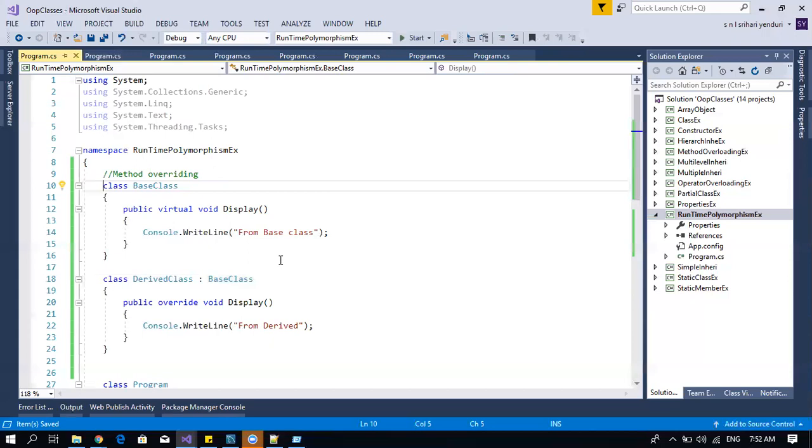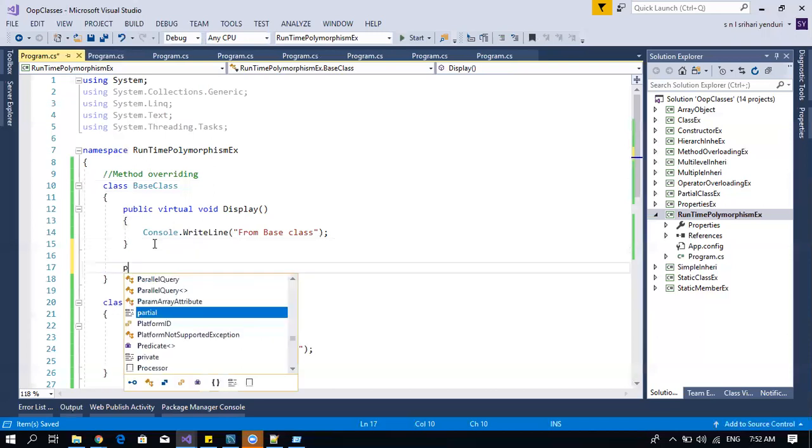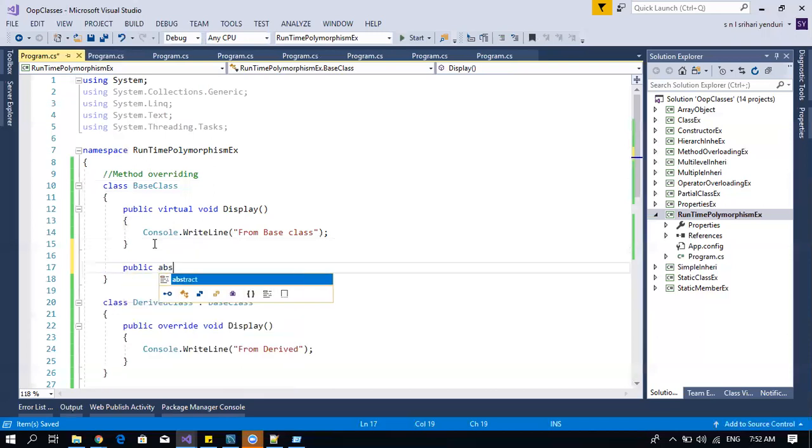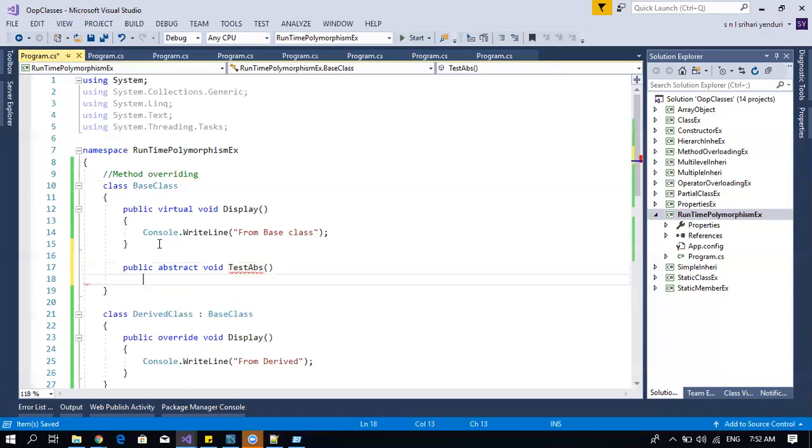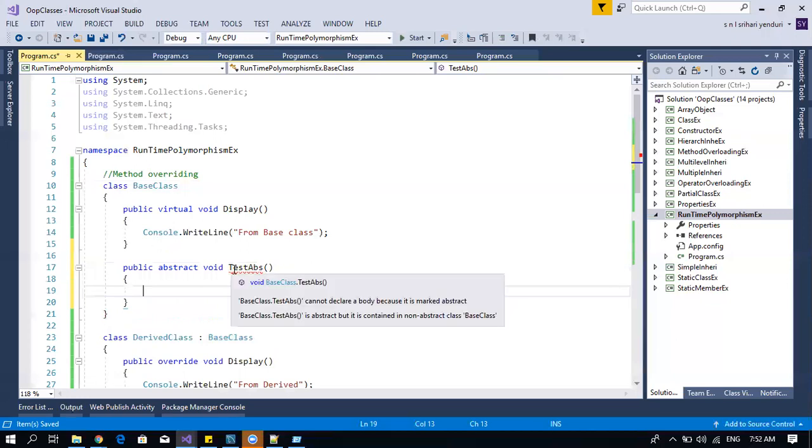Abstract members we provide like this: public abstract void, with a name like ABS method. We cannot declare a body.